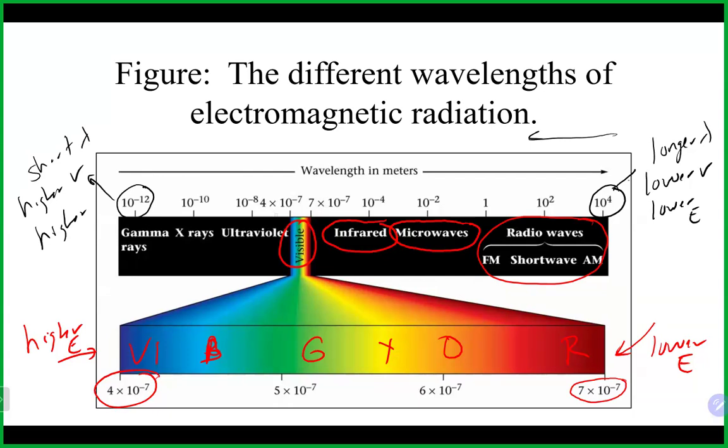Next to the visible part of the spectrum is ultraviolet. Again, we're getting a shorter wavelength at this point, a lot more energy. This is why we put sunblock on when we go outside, so we don't get too burnt. They give you the UV index and all that. Again, a lot of energy associated with that. Next to it is X-rays, also shorter in wavelength and a little bit higher in energy, which is why they usually throw a lead vest on you when you take an X-ray, and they leave the room so they're not standing there when they shoot the X-ray.